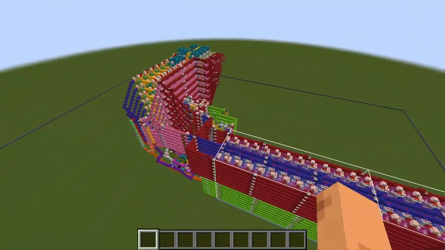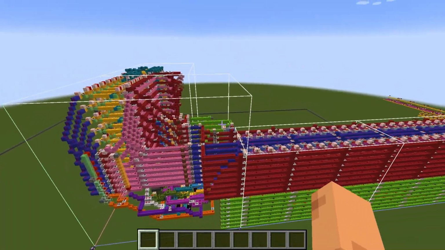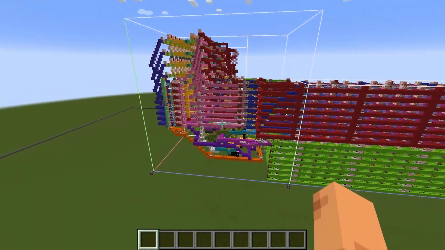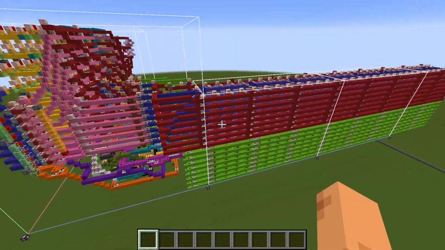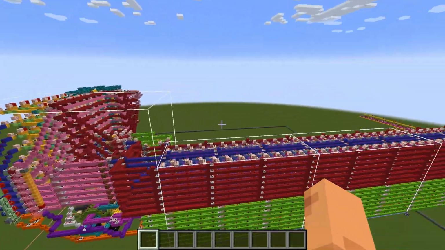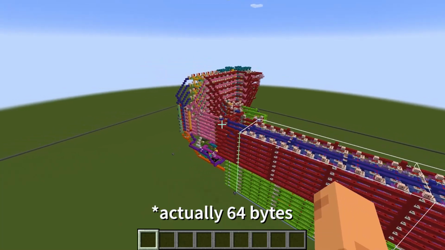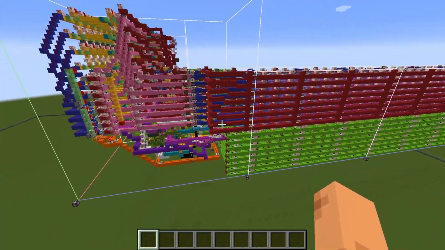And this, of course, has been done many times before, so it was just a challenge to myself to see if I could remember the necessary components to construct a working CPU. And it was a success. So this is an 8-bit CPU with 32 bytes of RAM, and it works with a Turing-complete instruction set.